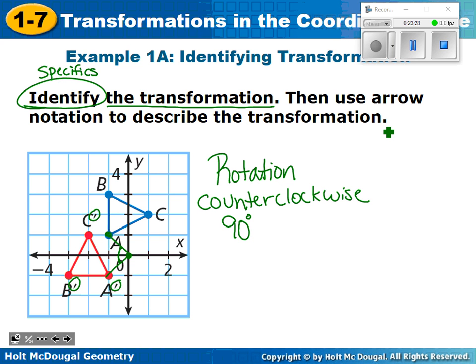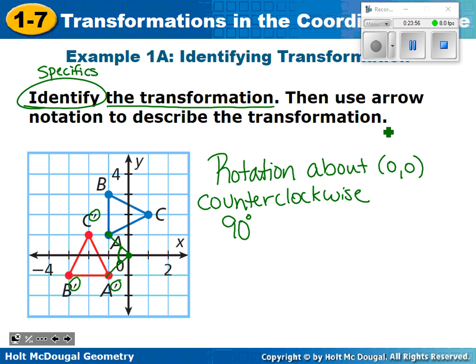Direction, angle, and the origin. You have to tell me that it's rotated about the origin. So this is a rotation about 0, 0, or you can write the word origin, counterclockwise, 90 degrees. Okay, I'm going to show you how this really is just a rotation about the origin under the dot cam so you can believe me if you're still kind of not really sure.